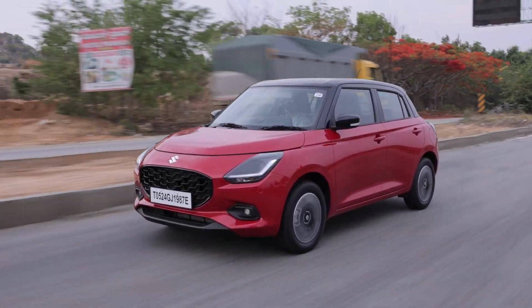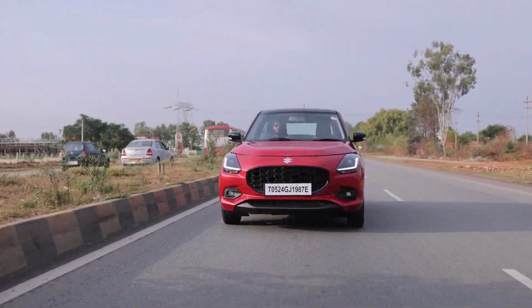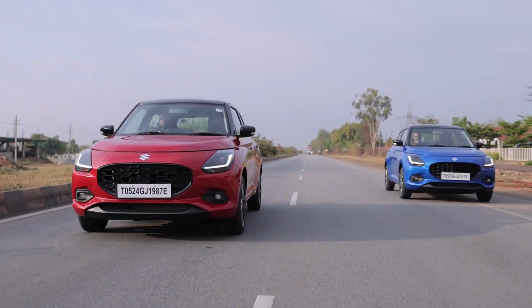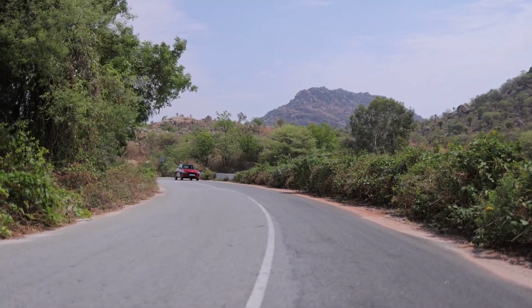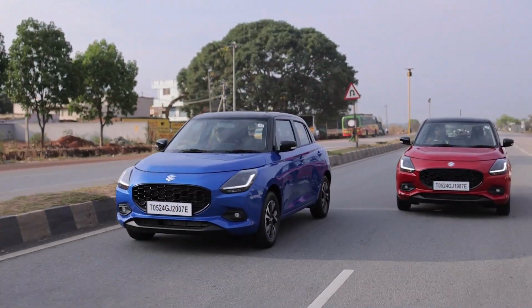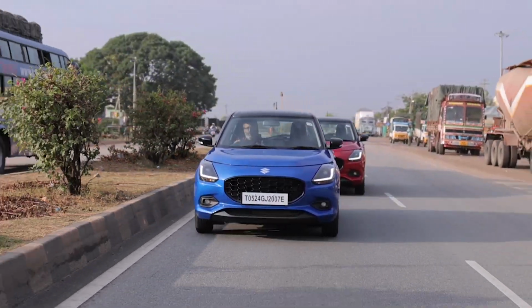It also has to do with where the tires are placed. Like a go-kart, the Swift has its tires towards each corner, and that gives you that really sharp direct handling. And because all of the weight is well centered, it really goes around corners and you can really push this car even if you're down on power and torque. So in my opinion, I think the Swift has become that much better to drive.